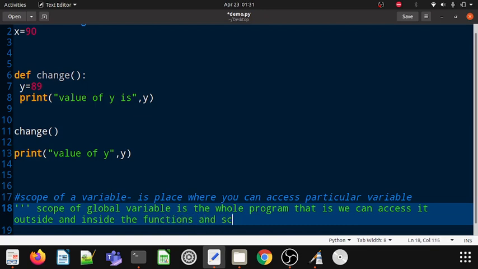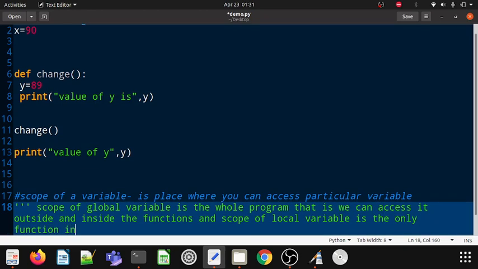And scope of a local variable is only the function in which it is defined, that is, we cannot access a local variable outside the function.